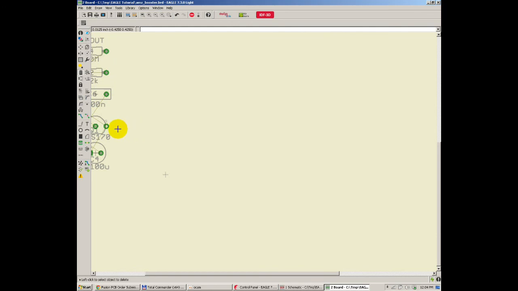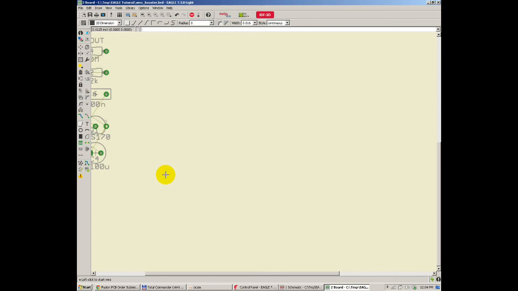Doing this is simple. Select the wire tool like this and choose the layer that you are going to use to draw the PCB edges. The layer that you are going to use is layer number 20, named dimension.